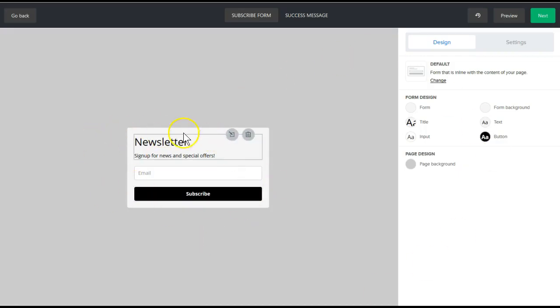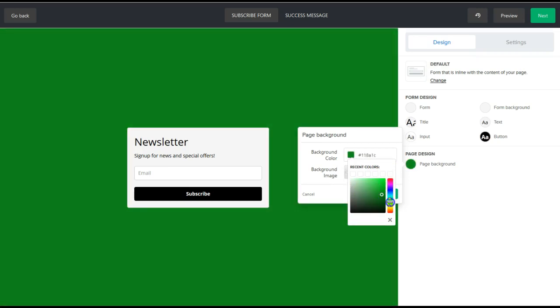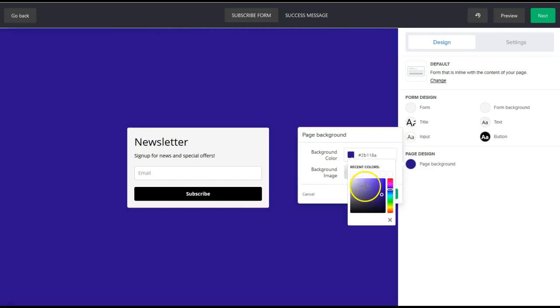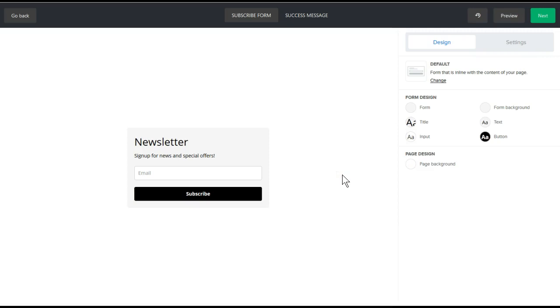Okay, now here is just what their absolute basic subscriber form is going to look like if you don't do any customizations to it. However, over here on the side, you can see that there are quite a few different things that you can do. So for example, this background, you can change the color of that using the color selector here. You can move this up and down, move within that. Oh, actually, that's the total background. So anyway, I'm going to leave that white for the moment.